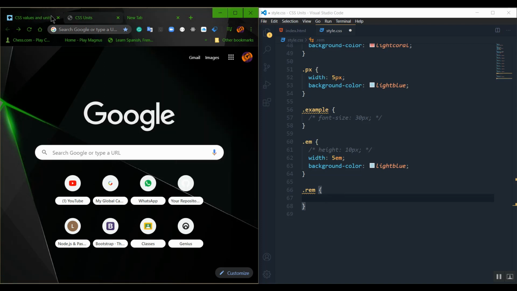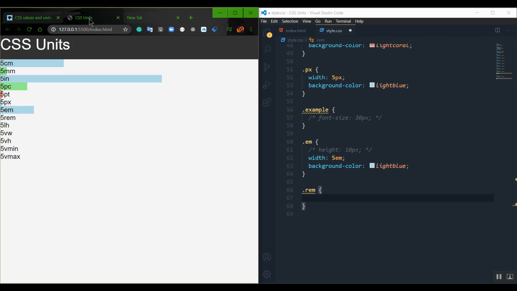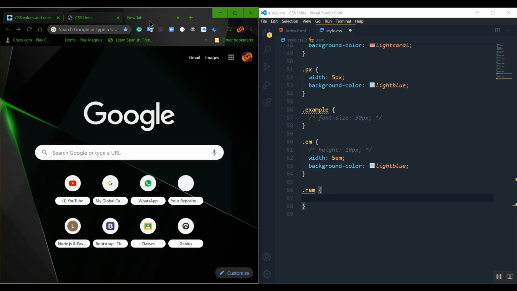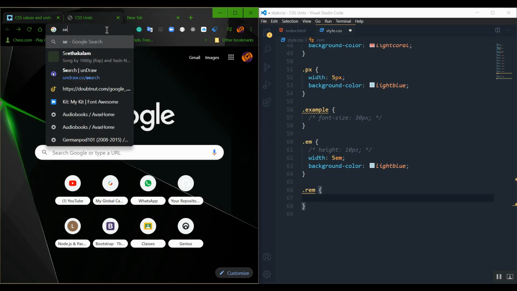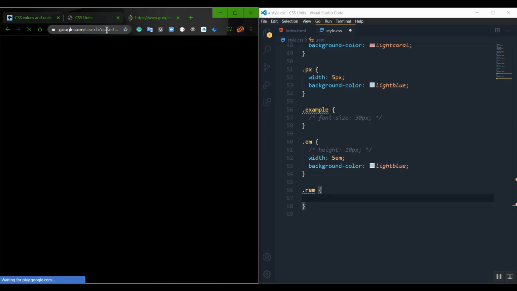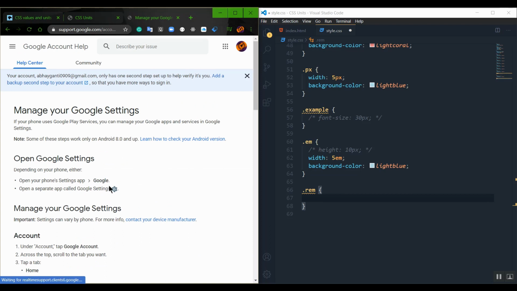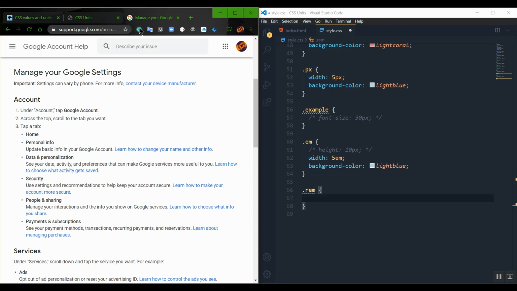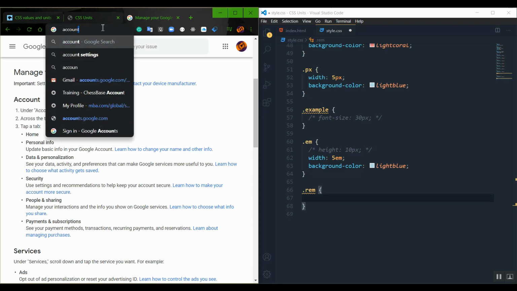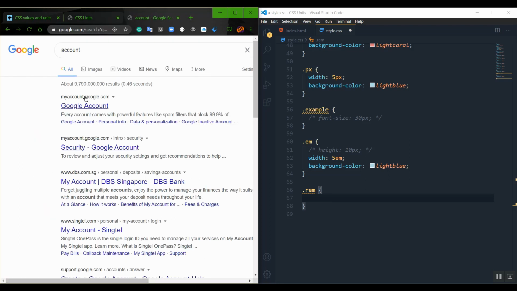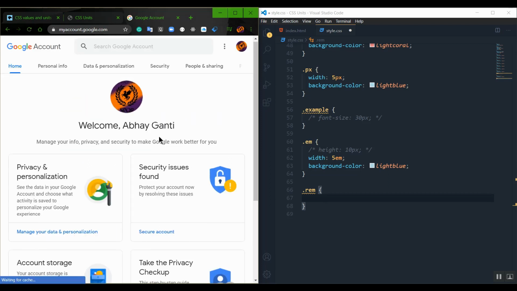So if I increase the size of my Google, wait, let me just try again. Settings. Manage your Google settings. Google settings, and then where's that? I'm gonna go to my Google account. Oh, this is my personal one. But no problem.